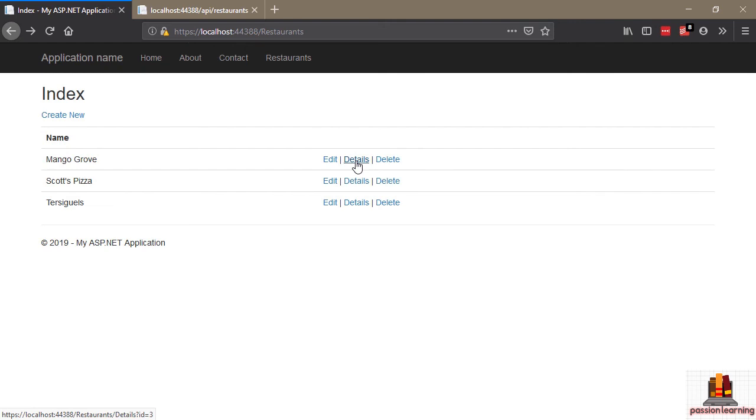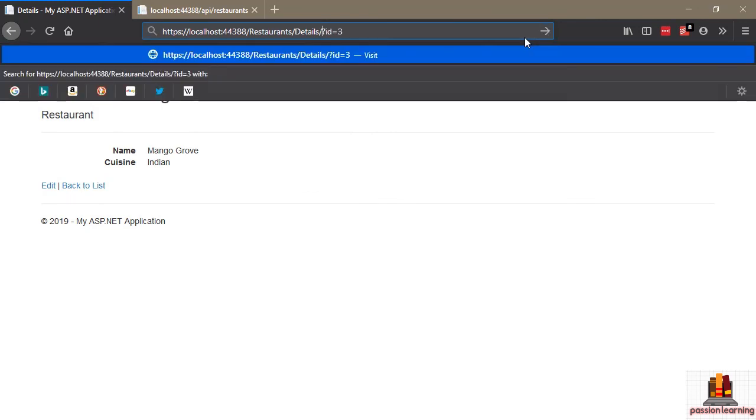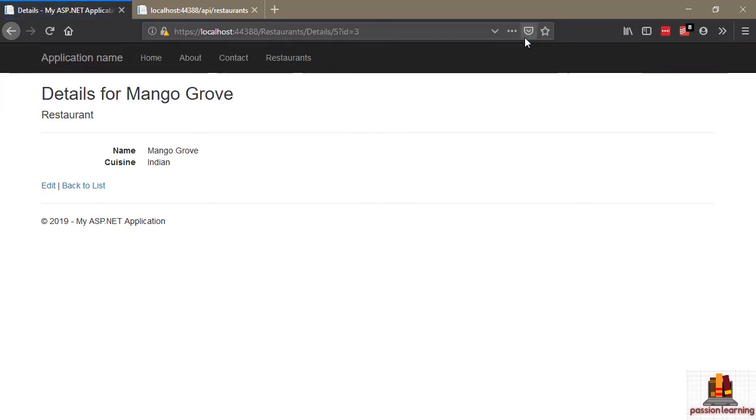Now when that particular HTML helper consults the routing configuration, it does not see a way to pass the ID in the URL because the route config now only has controller and action and key. But that doesn't stop us from generating a link, because I can also pass information in the query string. So I can say query string ID equals 3, and that will bring me to the appropriate restaurant. I can even say /restaurants/details/5, query string ID equals 3, and still end up on the same restaurant, because that value 5, which I told the MVC framework was a key value, is available to the controller, we just don't use it.